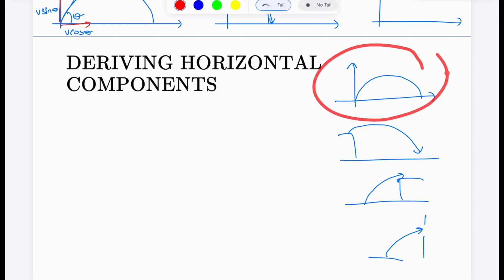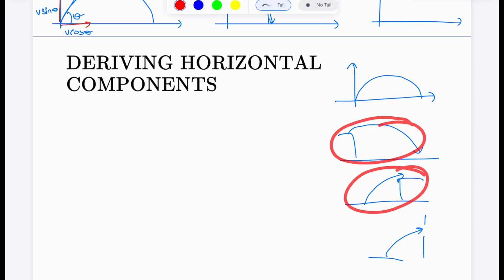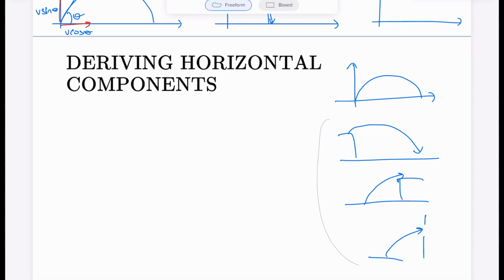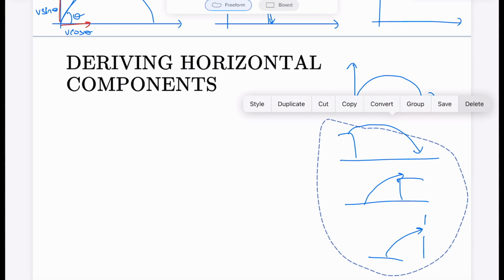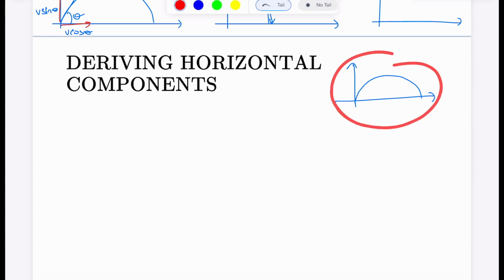The reason why we look at this most basic one is so that we can understand how to derive the equations and how to manipulate them. That's why it's really important that you don't just memorize the equations, because when you get faced with different scenarios, you'll need to know how to manipulate those equations so that you can apply them to the specific scenario you've been given. Okay, so let's start off with the most basic of projections, which is from level ground.